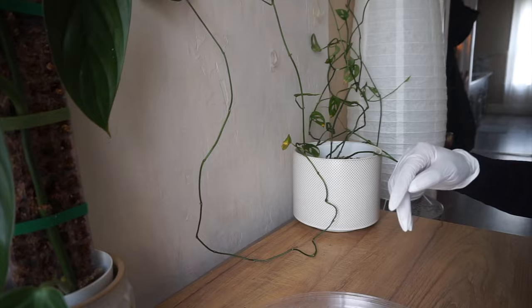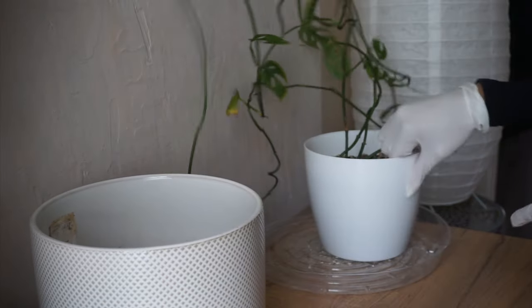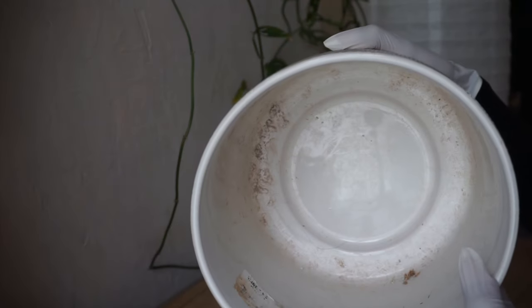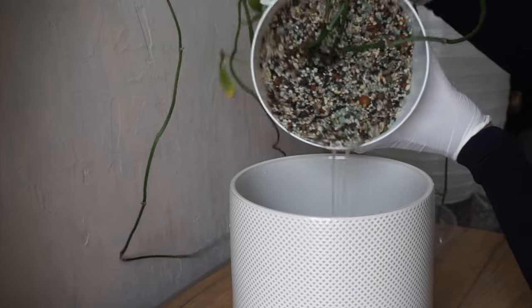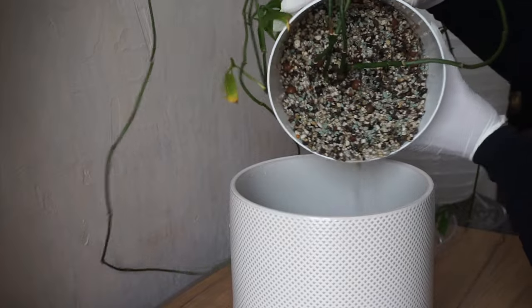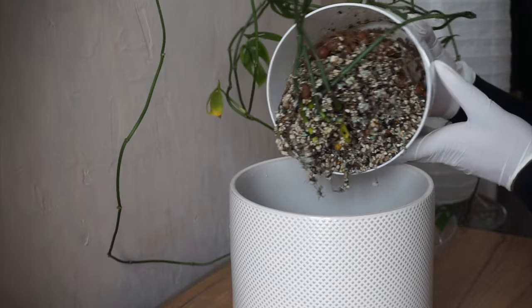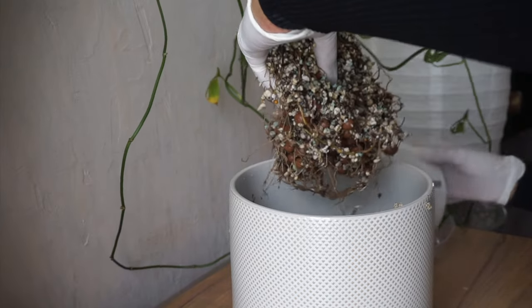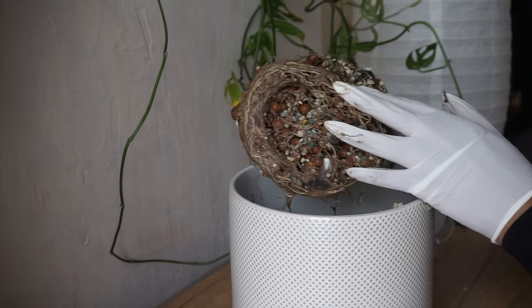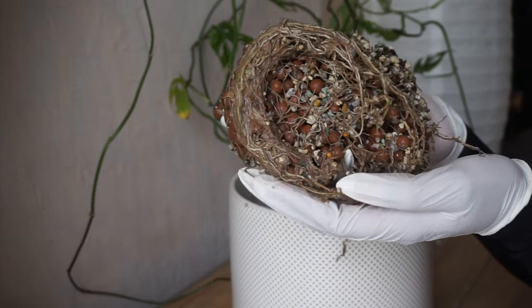I'm gloved up. I think we should zoom in a little bit. And I'm not moving the plant. Whew. Let's get this out of here. Boom. I think I should rinse this out. Yeah, that's better. Okay. It was pretty root bound in there. Hope it's not blurry or anything, but. Oh my God. I already knew this was the situation.